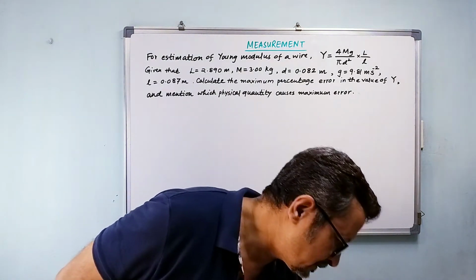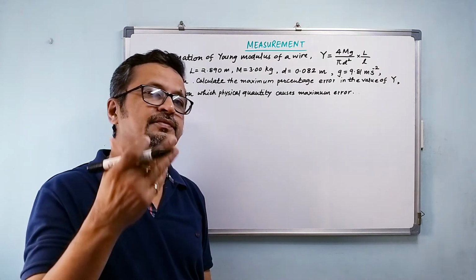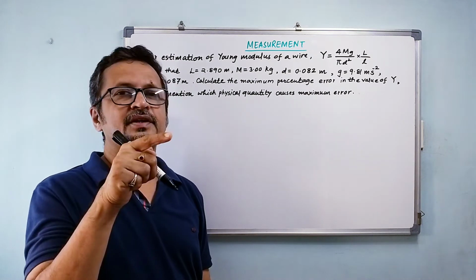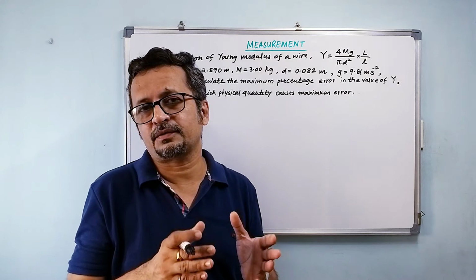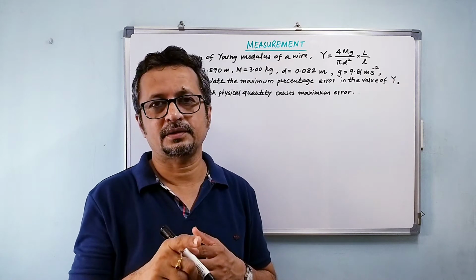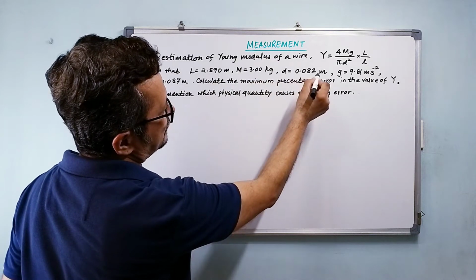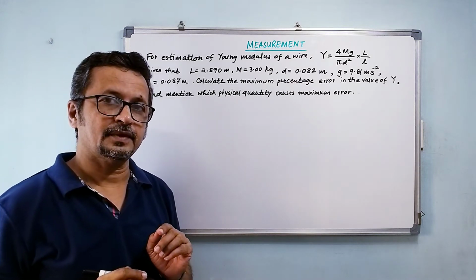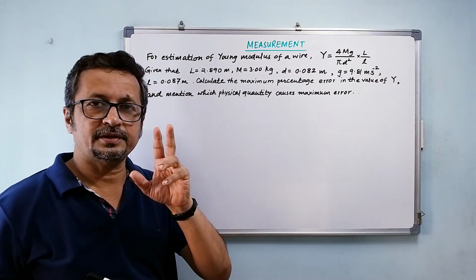We had discussed significant figures, and from significant figures we came to error. In significant figures, we had said that the last digit of a physical quantity as stated is not trustworthy. It is not reliable. So that means the last digit over here, and over here, and over here, they are not reliable, right? And then plus or minus 1, that much uncertainty is going to be there.